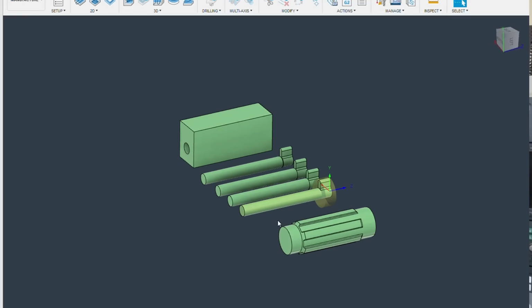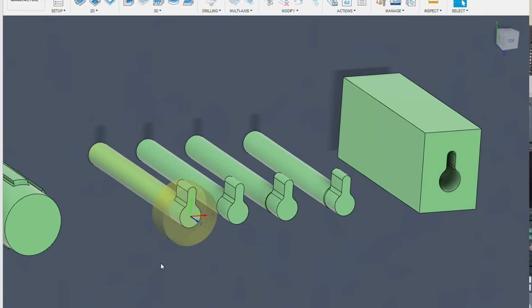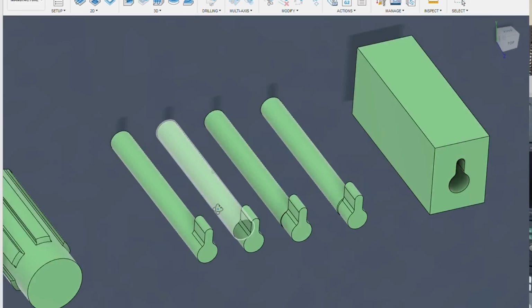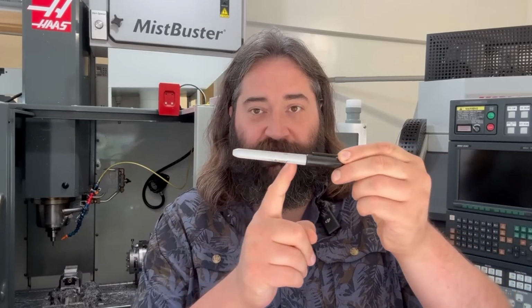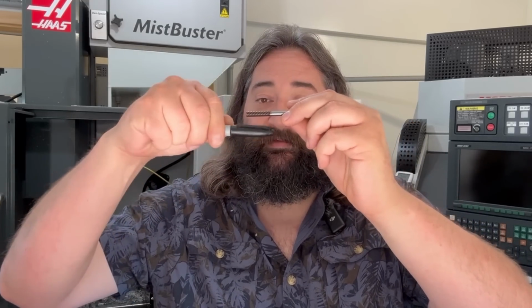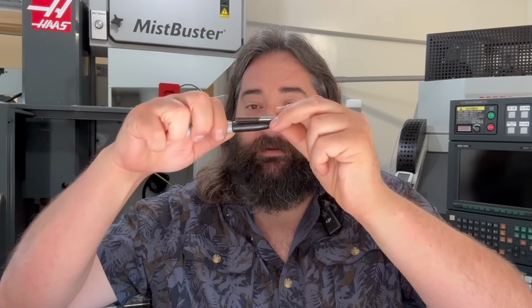So finally, I want to talk about turned features and blending milled features. I see this shape a lot, like some kind of shaft with protrusion. That's very, very common for me for some reason. And so the way this might work is you have like a Swiss lathe or live tool lathe, and it turns the shaft, transfers it to its subspindle, then gripped in the subspindle, an end mill is introduced, and the C-axis of the subspindle in conjunction with the X-axis of the lathe make the shape. You know, the X-axis is moving, the C-axis is rotating.